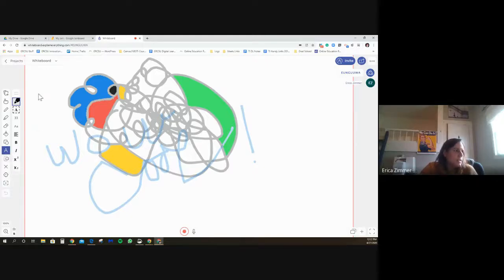So this is pretty much Jamboard in a nutshell. You can get a free account for a little while right now during COVID and play around with it if you wanted to, but in the end, you're going to have to pay for it after all of this is said and done. So I guess it depends on preference, and I can't remember how much it is, if that's something you want to build into your budget or not.